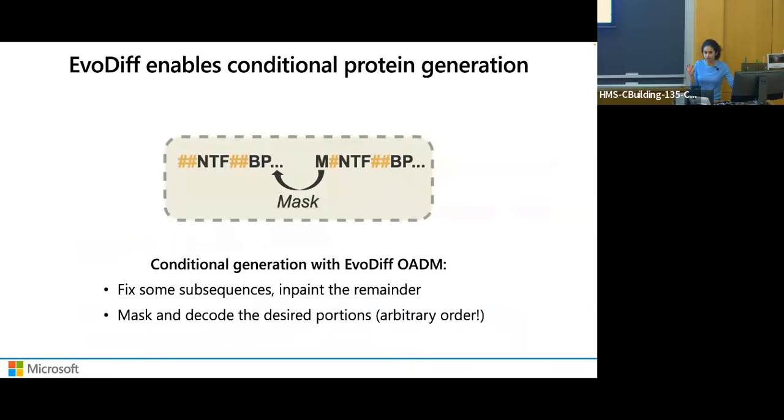Because the model has been trained to learn all possible steps and all possible orders of this masking and reversal of that masking, what we can do is, within a sequence, rather than masking all of the tokens to start the generation, we can fix a portion, mask the remaining portion, and ask the model to basically now generate only in those masked portions, given the context from the regions that we fix.